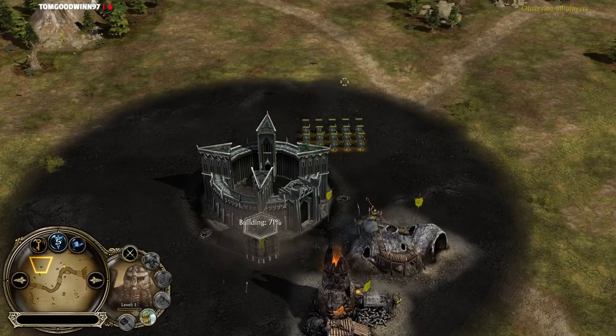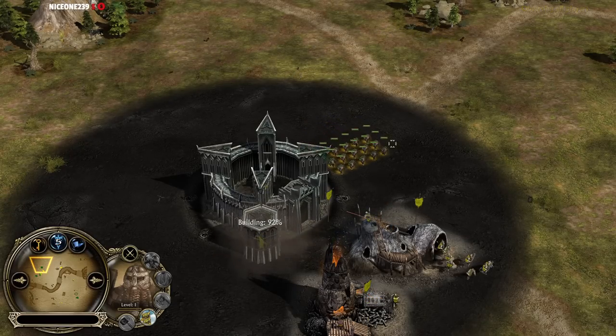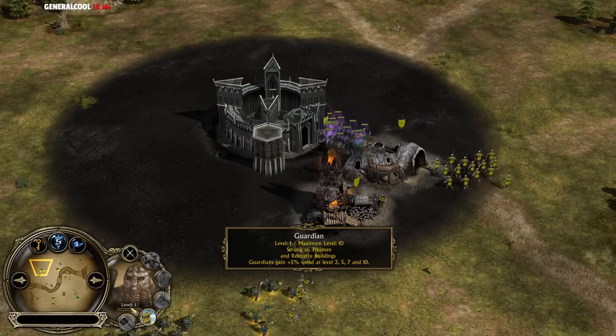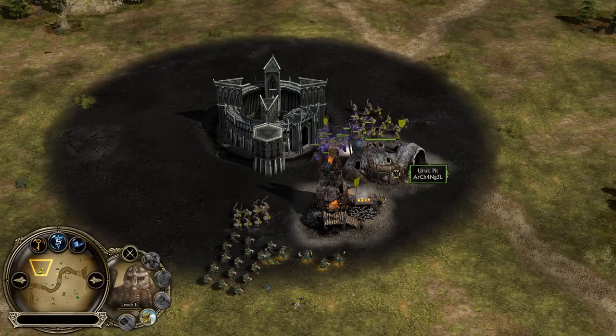The mineshaft, or the furnace in this case, sorry, has been demolished, which is smart. This way, you won't give up any power points or experience points to the enemy units. You can see that yourself, those Guardians are still only level 1. They couldn't get any experience just yet.